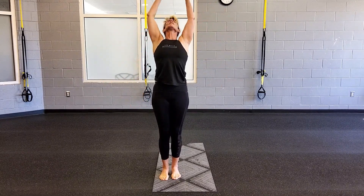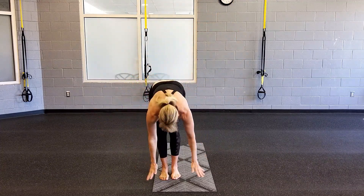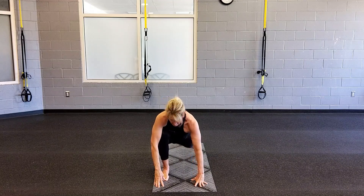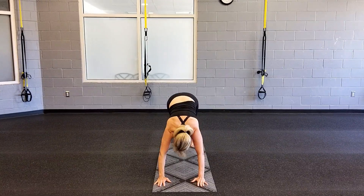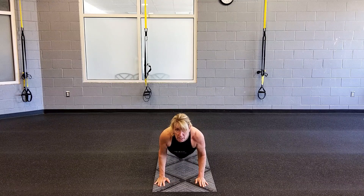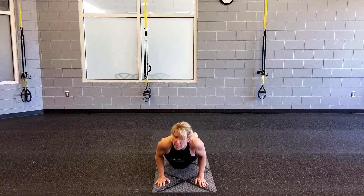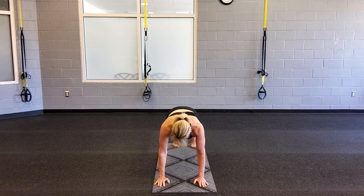Now you've got the rhythm. Let's just get the fun of this. Stand back, long and strong. Let's get back to that down dog. Here we go. Press into your arms. Roll into your plank, bring your core as strong as you can. Exhale, lower down. Elbows are tucked in. Scoop and lift, open up your chest. Push back into your down dog.